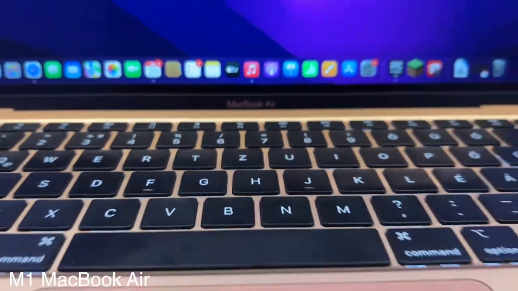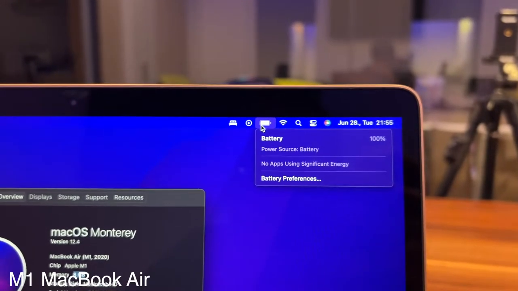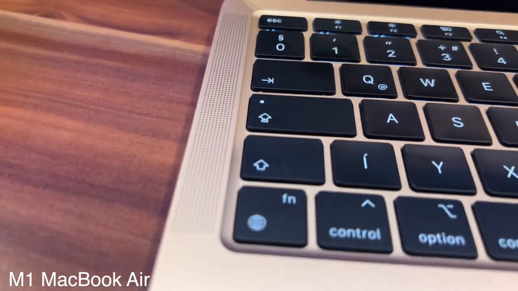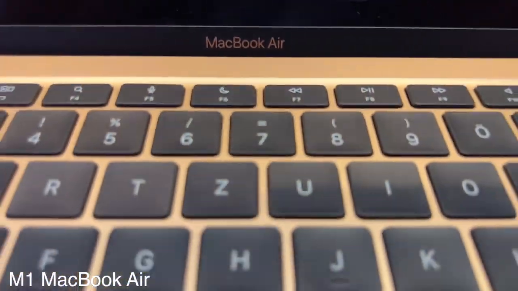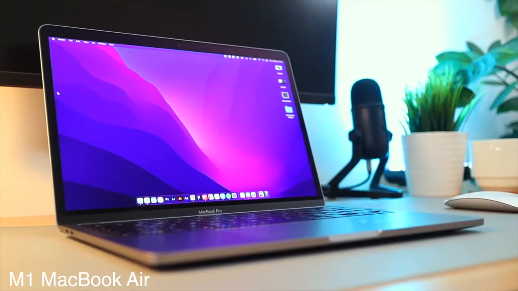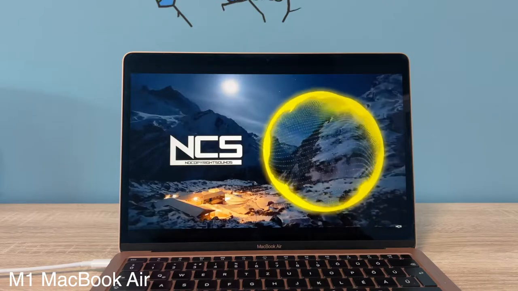If you're like me, then having to plug the laptop in is the last thing you'll think about while watching a movie. The battery on the M1 MacBook Air can easily last all day on a single charge. And for the audiophiles, MacBook Air speakers are some of the best in class compared to those of an M1 MacBook Pro. They're loud, sharp, and will greatly enhance the movie experience.